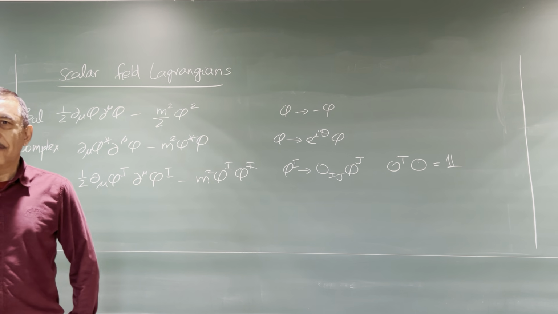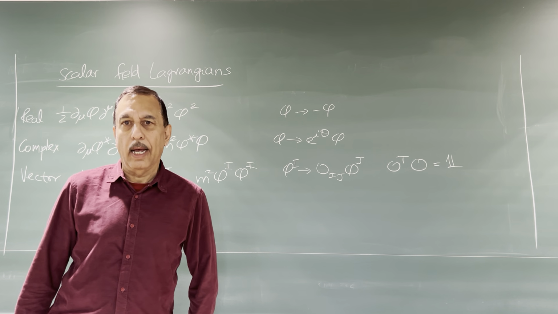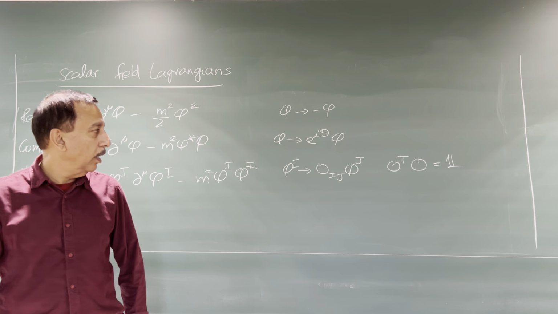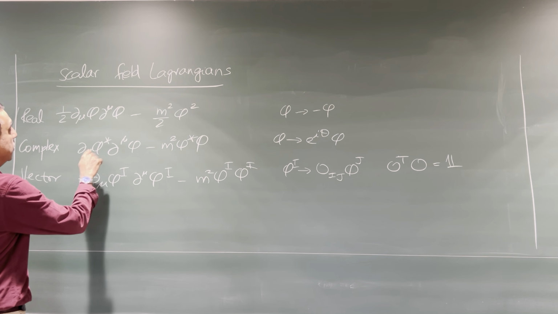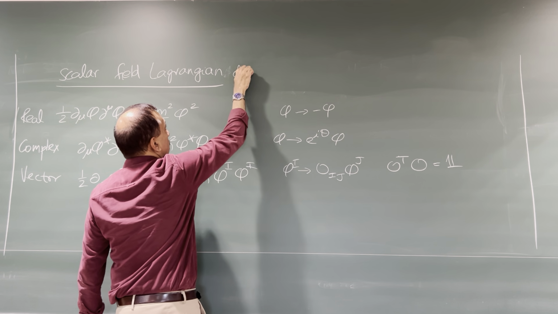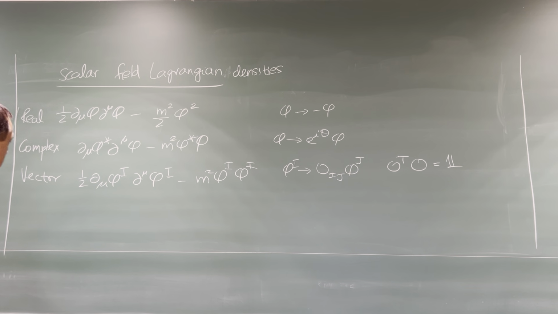And in all of these it's very easy to write the Hamiltonian. You just do pi equals partial L over partial phi dot, you calculate pi and then write pi phi dot minus L, and you have the Hamiltonian density. These are also Lagrangian densities. I'll forget to say this word, but okay. Now there is one more obvious one we can add to this, which is complex vector.